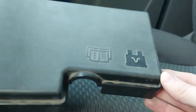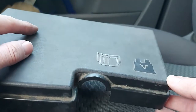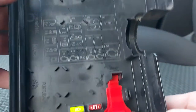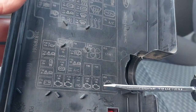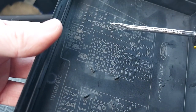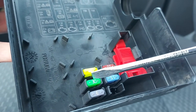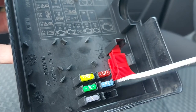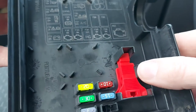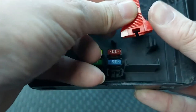While we're here let's just have a quick look at the lid of the fuse box because it does have a couple of handy little features that make life easier. So let's turn it over. We have a nice clear diagram that tells us what the fuses do, so there's no need to rely on Mr. Google. We also have down here some spare fuses - there are five now although they were clearly originally six. And this red thing - that is a fuse removal tool or fuse puller and it makes it much easier to get these things out.